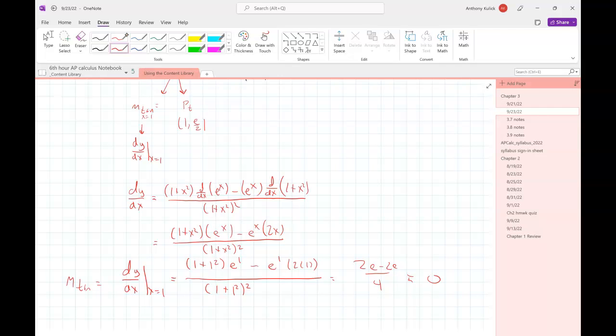Oh, what does that mean? What kind of line has a slope 0? Horizontal. So what do I need to write the equation of the horizontal line? Just the y-coordinate that it has to pass through, which is what I have here. And I'm done. Yeah, that ain't bad, right?